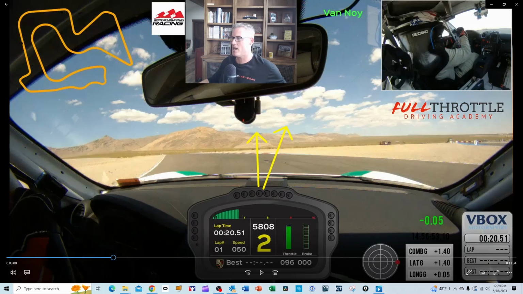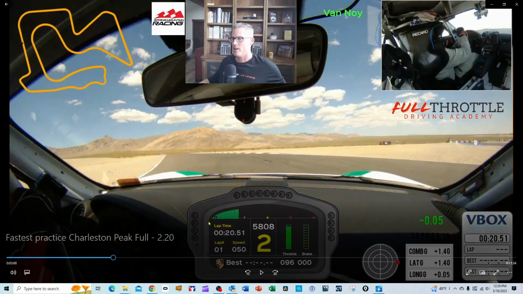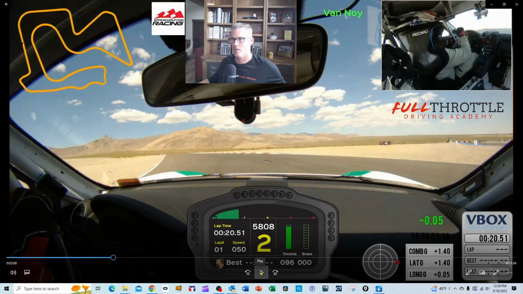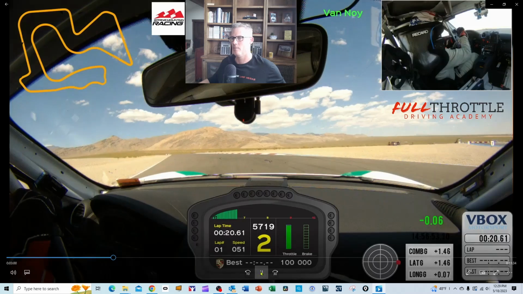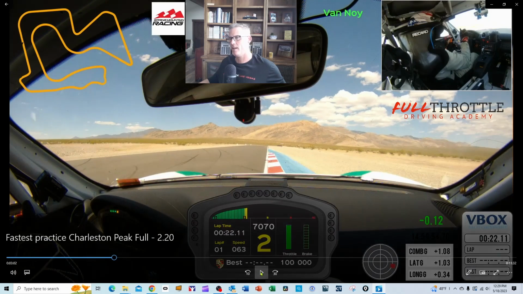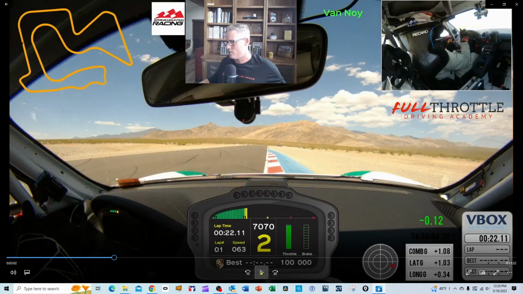So I'm kind of throwing a lot of tips at you that are fundamentals as we go through each of these unique corners here. All right, so now we're pointed in a good direction. We're going uphill. We got a lot of traction, full throttle, track all the way out to the blue on this corner, okay? This turn 3. See, we run over the red and we run over the blue.